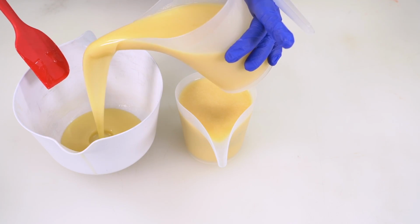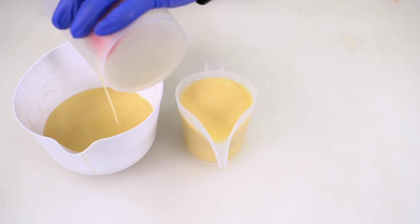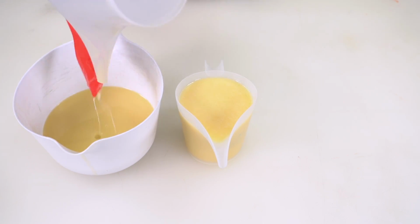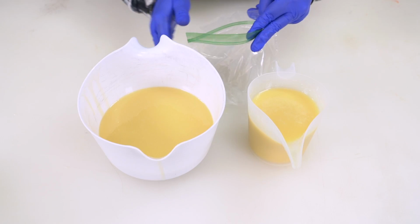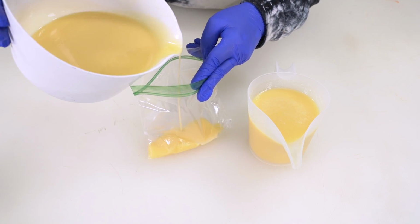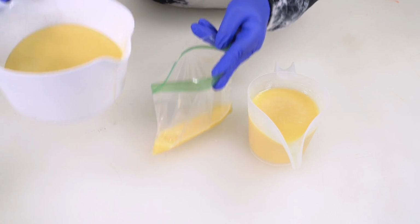So this is going to be my pumpkin layer, and now that I have everything equal, I'm just gonna pour a teeny tiny bit from the fairy godmother layer into it so that there's a little more pumpkin and a little less fairy godmother. About that much. I think that'll do it. I feel good about it. I almost forgot to pour some of this out for the stem, and that would have been quite tragic.